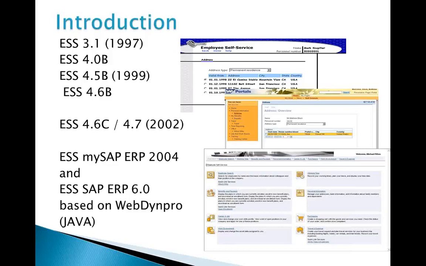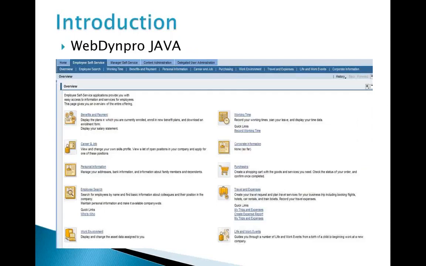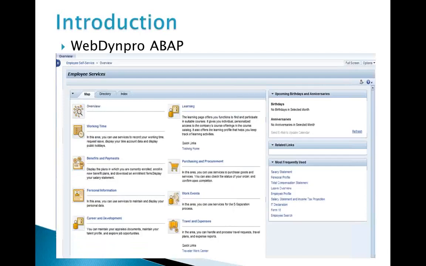Now this is a Web Dynpro Java format. Sorry, not a Java format; it's a portal which is integrated with Web Dynpro Java. If you are in Web Dynpro Java related portal screens, then the look and feel is like this. If you want to see the Web Dynpro ABAP related portals, then the look and feel is going to be like this.